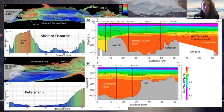So the point of having the system on board was essentially as a technology demonstrator, to say, look, can we use these systems in this sort of mapping mode where there are areas we can't get to and would like more information on, and maybe it's not safe enough to send a small boat there, like right up against the glacier face, for example, although we did. So that was really what it was about: can we take these systems into that sort of environment? Can they work in that environment?